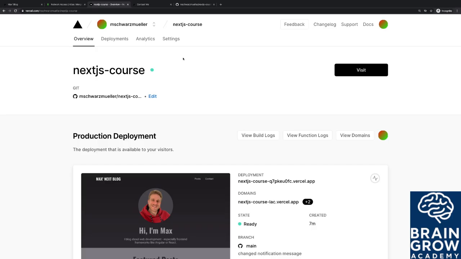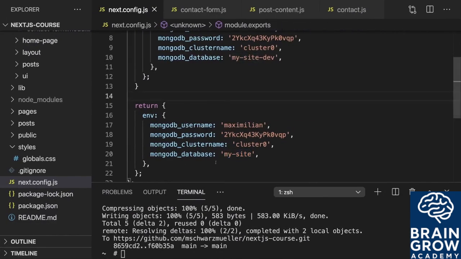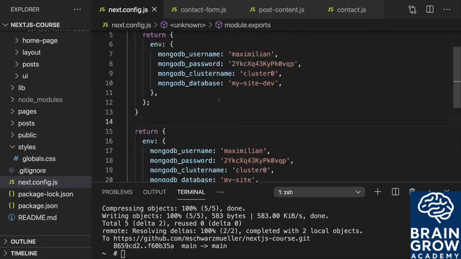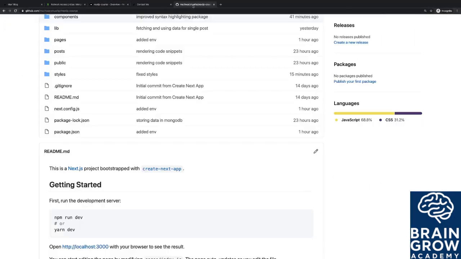Now, before we explore the export option, there is something I want to talk about and highlight. And that is our config file with the environment variables. We are using that file for our development and production environment variables. Now, this file is part of our GitHub repository. Here it is. And it needs to be so that Vercel is able to read that file after deployment.